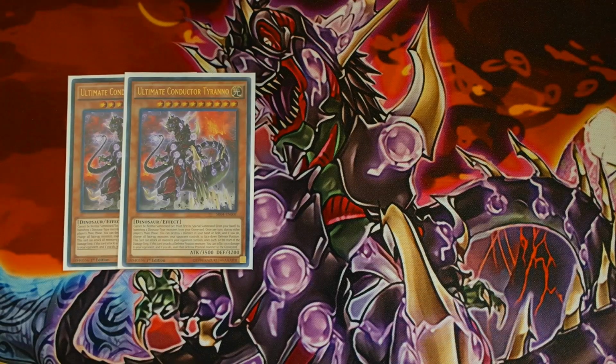So Ultimate Conductor Tyranno is really, really amazing, and you only play two copies of this card because it is searchable off of the Soul Eating Oviraptor, which you play three copies of in the deck.